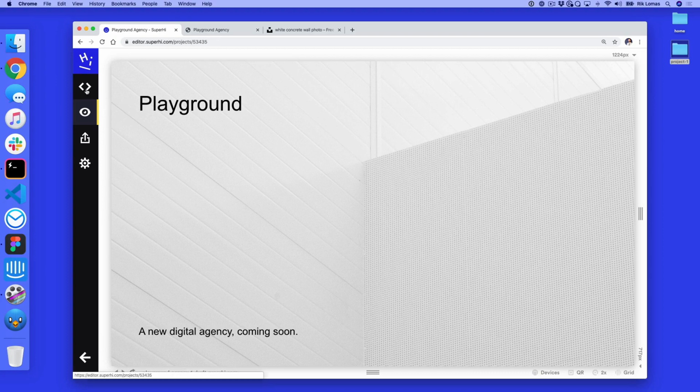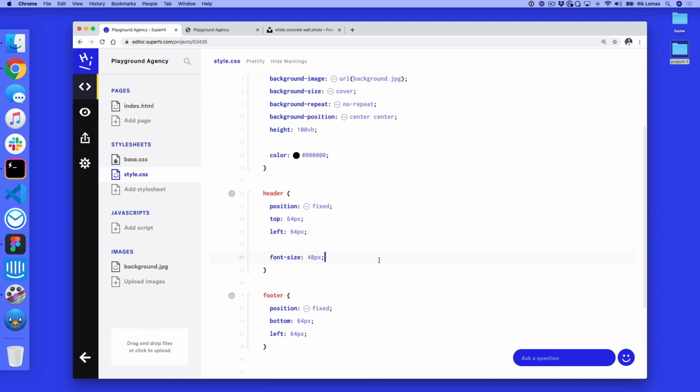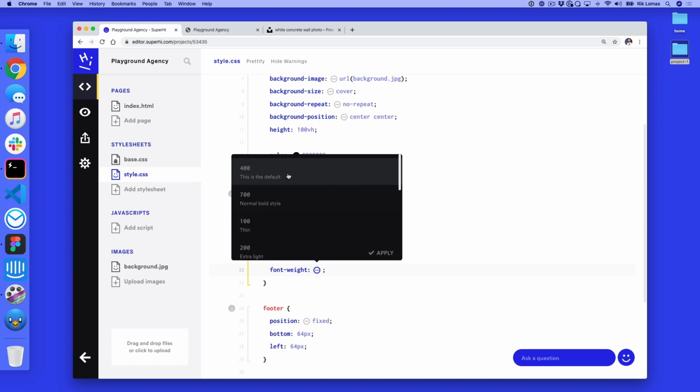Now there's other things I can do as part of this. So what other things could we do? We want to make this bold. Well, what we can do here is add in a font-weight. Now by default, I can click this open and we can see by default, this is 400. Now 400 is just the kind of normal or regular weight. We've got a 700, which is the normal bold style.